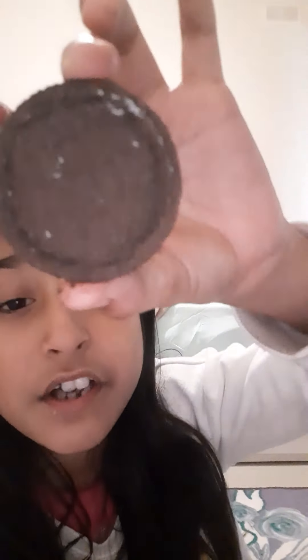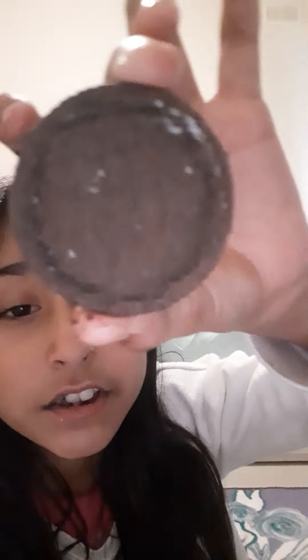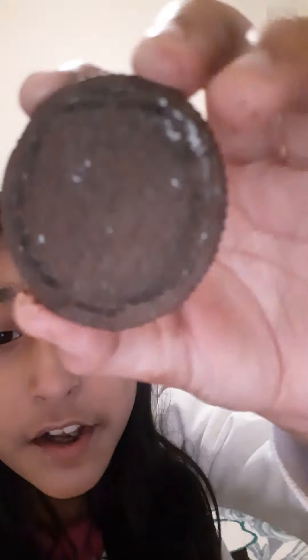I'm going to explain why on the regular Oreos the full cream doesn't come off. So this one here has another circle but a bit more — that's where the cream actually holds. It's actually a bit deep, so the cream holds in there. With the original regular ones, you can't take the whole cream off like you can with the double-filled version.